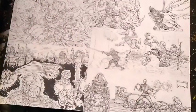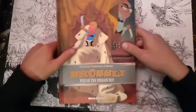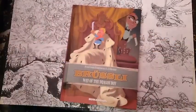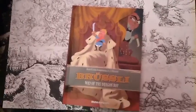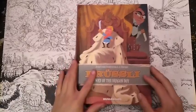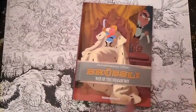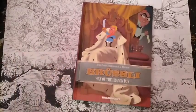Let's go on to the next one. This is Bruce Lee, so this is really cool. I actually really, really enjoy this comic book. And again, it really fits in with that whole coloring motif that we're going with. The reason why is, this is a kid's comic. It's printed by Humanoids, but it's their Humanoids Kid imprint.